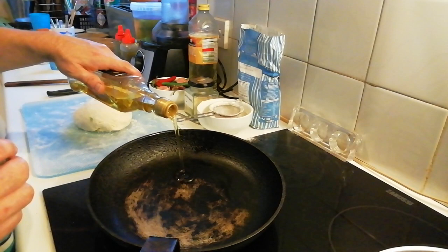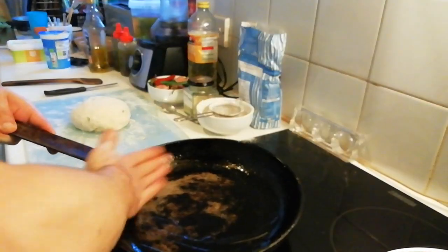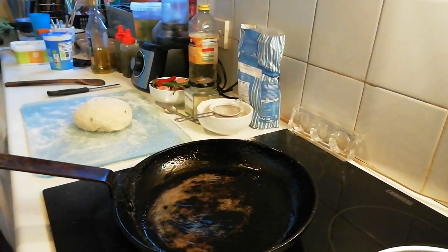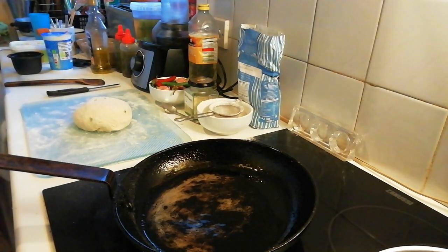Let's oil this pan — this is where the dough is going to go in. I just want to oil that pan, I want to make sure this naan does not stick. Get it all around the outside and edges, all in there everywhere. This is very important — if you mess this part up it is literally going to stick to the pan and you won't be able to get it out.